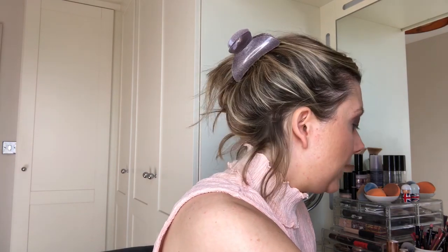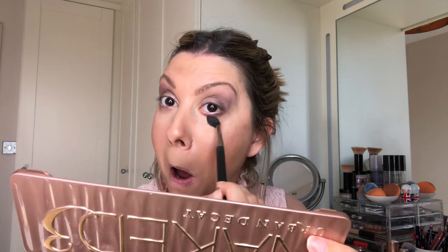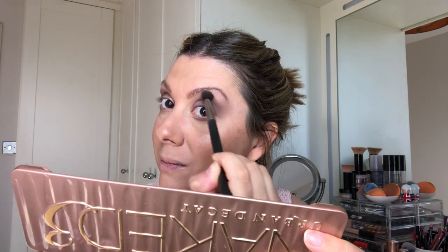If you feel like you haven't blended enough, why am I making this so awkward in the corner? God, Shaz, come on. Get your big fluffy brush and just do an extra blend because you don't want any harsh lines. You want it to look really seamless. And always turn to the side so you can see how it's looking. At the end of the day, just blend it all out. Just blend it so it looks diffused, okay? Gorgeous.